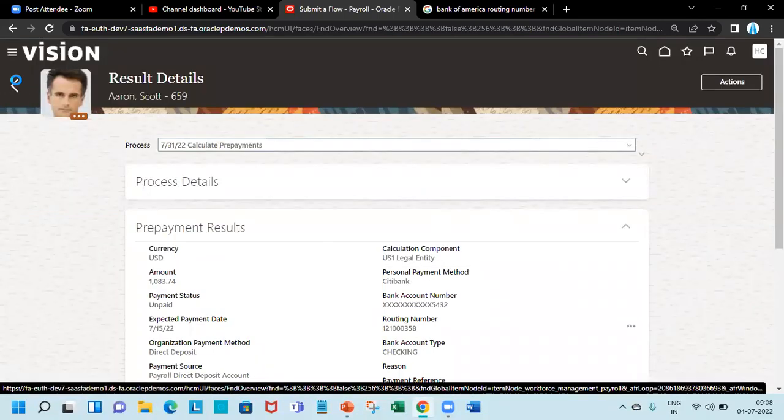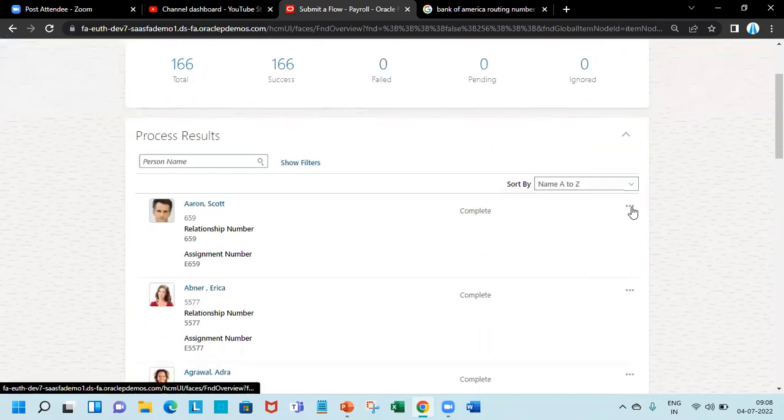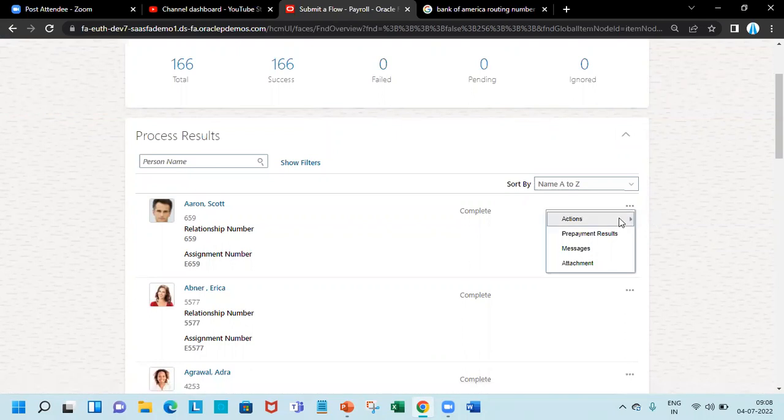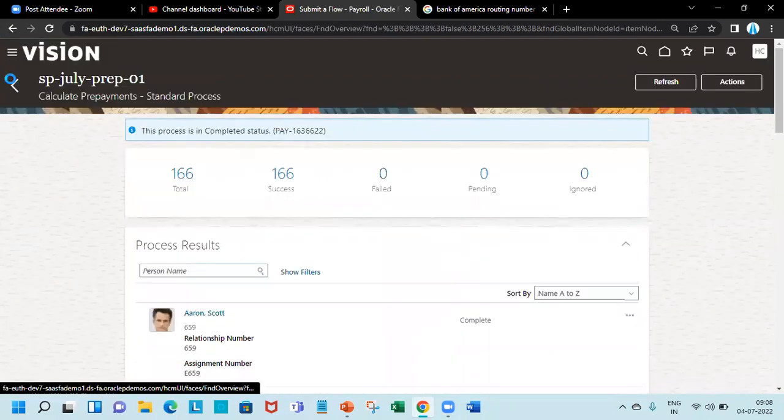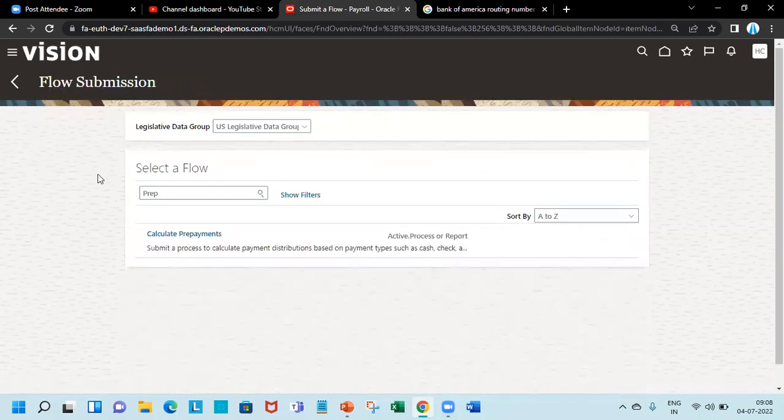In most cases, in the payslip they will put two lines saying Citibank, $1,000, Bank of America, $400, 464, whatever the amount is. Okay. Let's see if it is showing there. Oh, we haven't done the payslip yet. But if you go and look at the payslip, you will find it showing after we run the payslip.